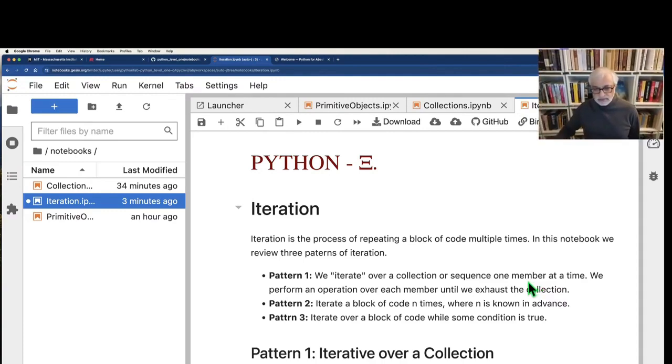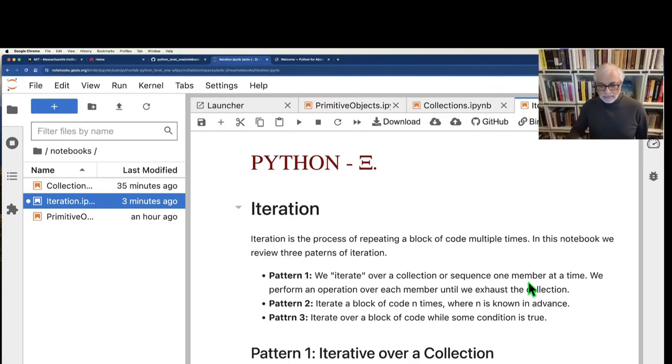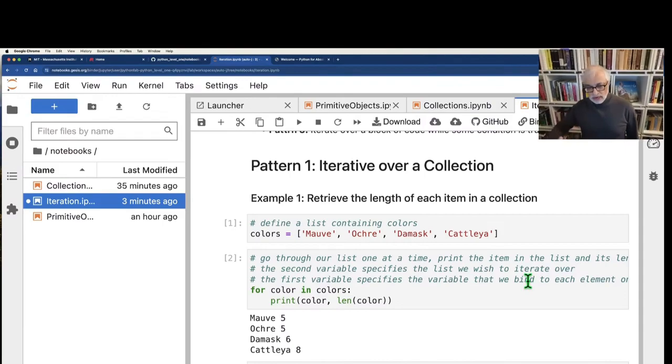Let me set that aside for now. Think about a collection or a sequence of objects, and I want to go through each item in the sequence one at a time, performing an operation. A great application of a for loop, and I'm going to iterate over the collection one element at a time, perform an operation, go on to the next one, and so on.